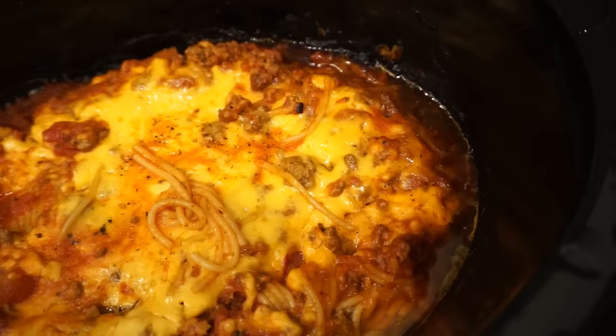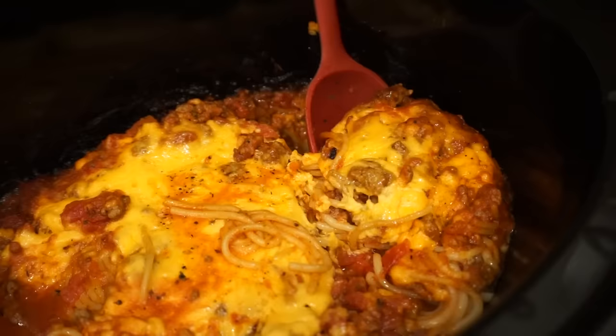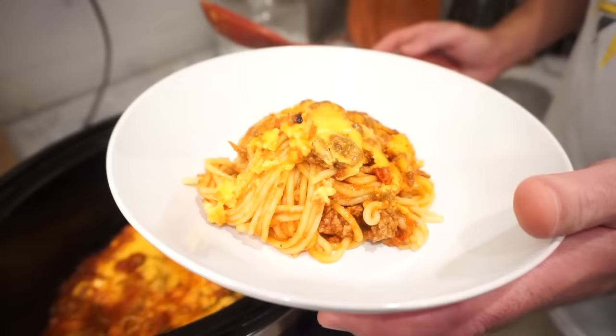Okay, this cheese is all melted. The pasta noodles are cooked. I did get Bunky to taste test the pasta noodles and make sure they were cooked, and they are. This looks so good. Oh, this is gonna be scrumptious. That looks like what you're going to get at a restaurant right there. It really does. What if this beat your spaghetti pie? Don't even. Nothing ever could. That's probably so hot, B.